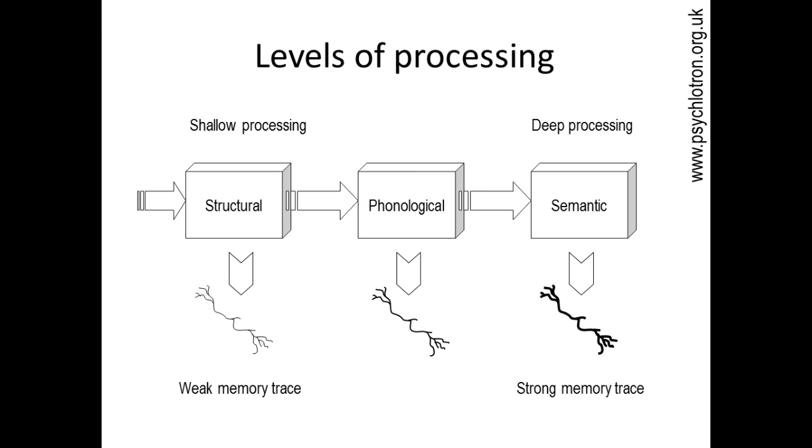So we look at our levels of processing approach. We can see that the way we process things affects the strength of a memory. If we have shallow processing, we only get short-term retention because we have a weak memory trace. And if we have deep processing, we have a stronger memory trace, which leads to long-term retention. Craik said that depth is the same as meaningfulness rather than the number of times you look at a piece of information.